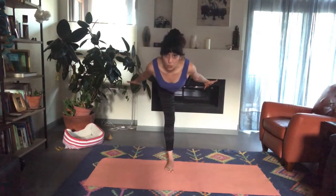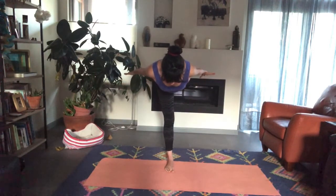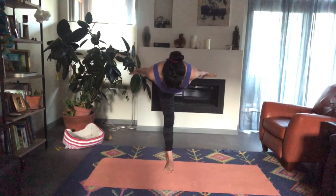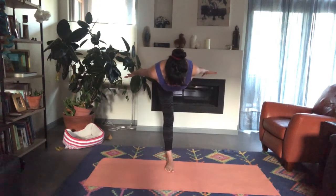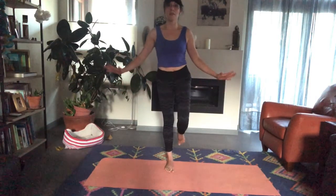Bring your body down. Woo! Parallel to the floor. Fly it. Stretch your fingers. Reach with your head. Pull in your stomach. Squeeze your muscles strong and try to hold. Good. Come up. Balance, balance, balance.